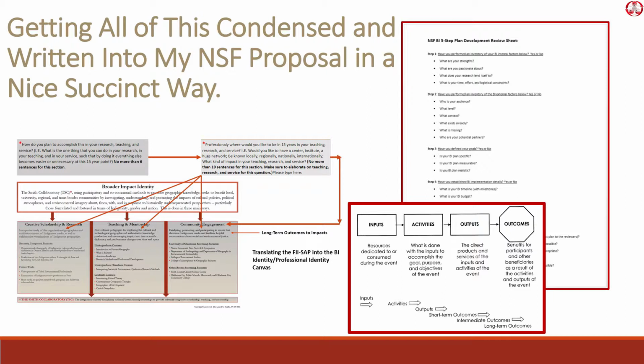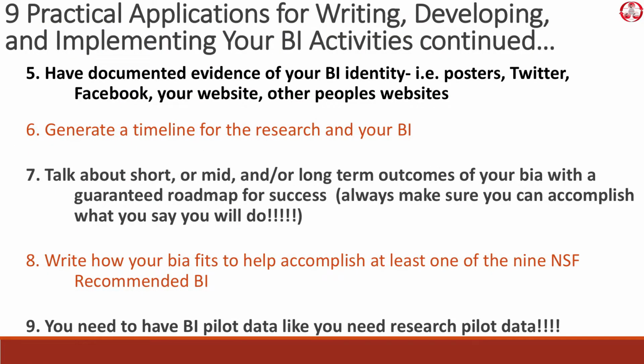Because there's a specific way that you can use that and put that within the context of your writing that makes everything very clear. You need to also be able to talk, just like we're talking about what are your outcomes. Well, your outcomes should fit into those 1 through 9. You should be able to contextualize those. That becomes very important. So you should know how your broader impacts activities fit into your outcomes, but how they also fit through those 1 through 9 NSF big overarching goals.